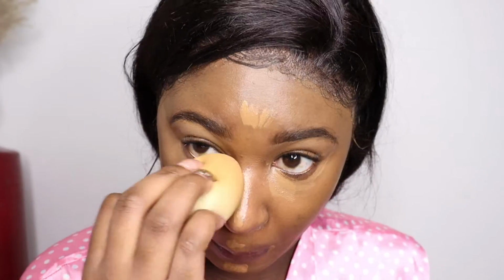And the next thing that I'm doing is put my concealer under my eyelids, on the bridge of my nose, around my lips, on my forehead, on my chin, and basically where the light is going to hit me. And I'm just making sure that I'm not over putting this product. It's really important to not put that much product, because if it's too much product, then it will end up looking cakey at the end. So you just want to put minimal product and make sure that you are pressing down with your beauty blender to blend it seamlessly.